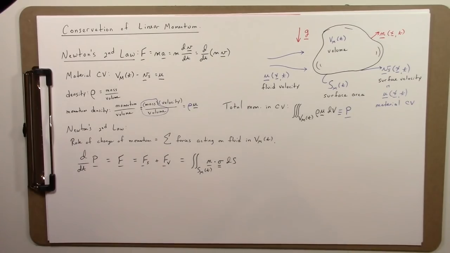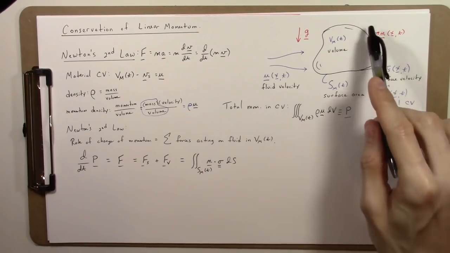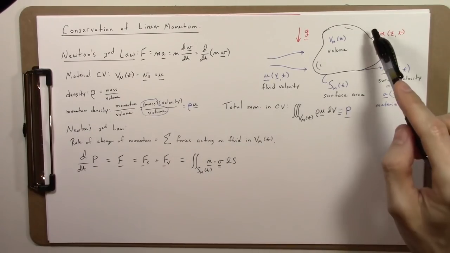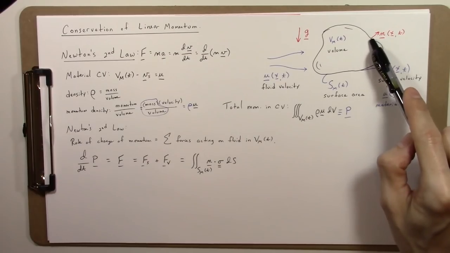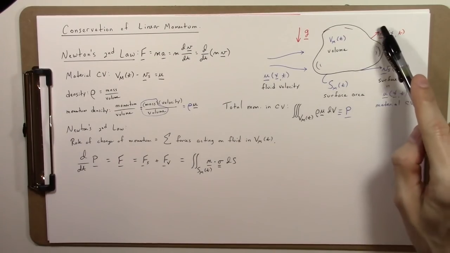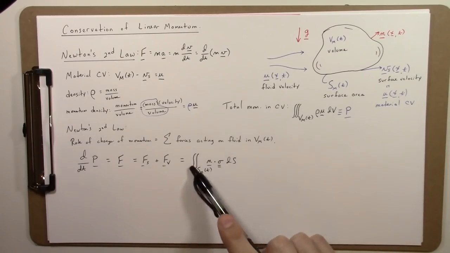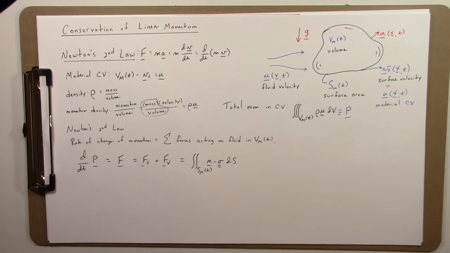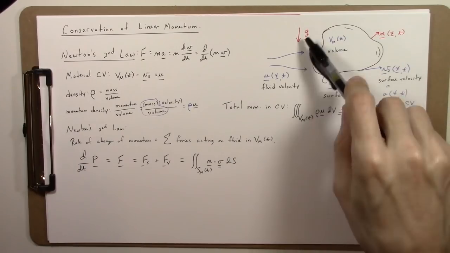So this integral represents the stresses, or the forces acting on this control volume due to stresses from the fluid outside the control volume. Why is it outside? Well, if you recall, n dot sigma is the stress exerted at that location by the material towards which n points. And n here by convention is the outward unit normal vector. It points to the fluid outside of the control volume. And so this term represents the sum of all the forces acting on this control surface due to the fluid surrounding this control volume.